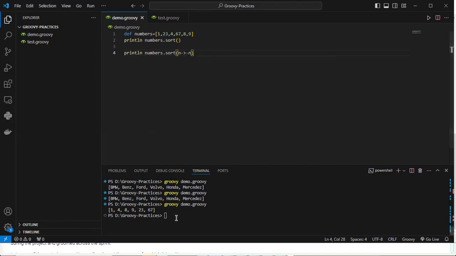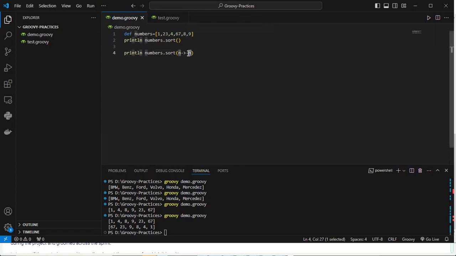Okay, check here. Now it arranges the list in descending order. Whatever element is iterated, we just put the minus sign, which indicates it needs to arrange the list in descending order.